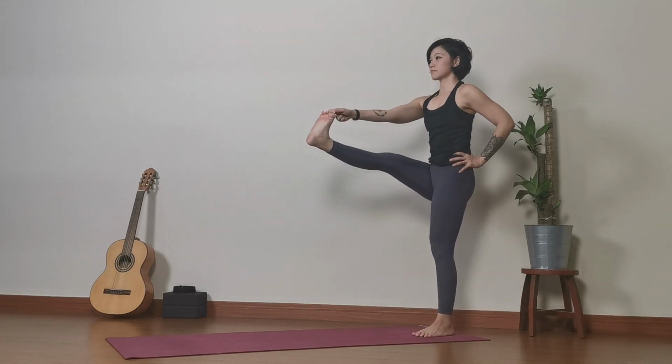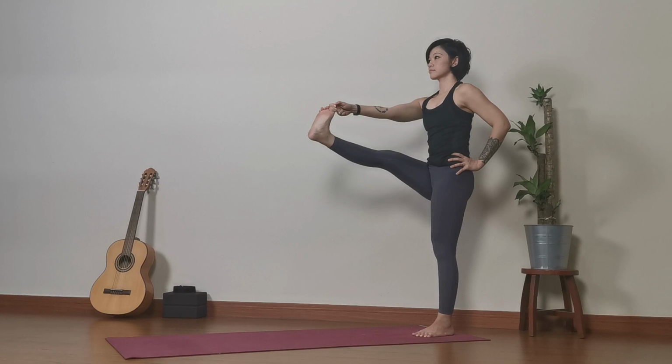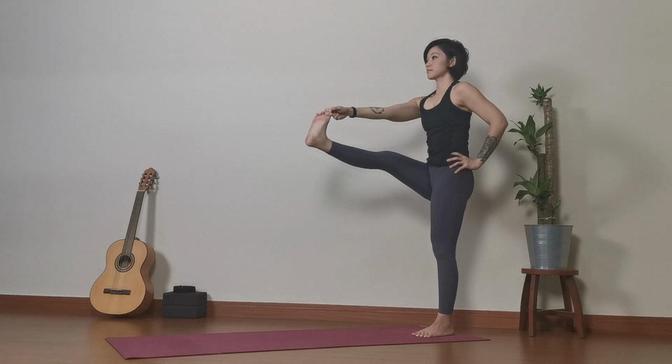Now that leg can be straight if it's possible. Otherwise, keep a bend through the knee. You want to keep your torso lifted. So try not to fold the chest forward or backwards. Keeping your spine tall here. Your right shoulder is pulling back here.